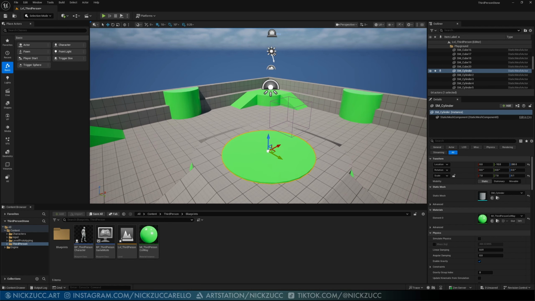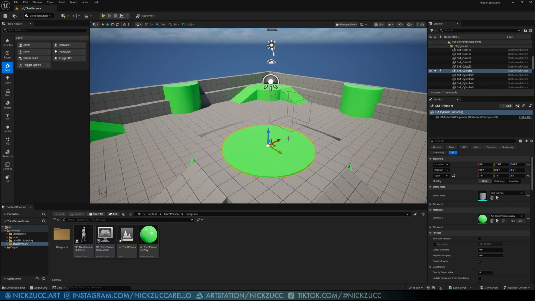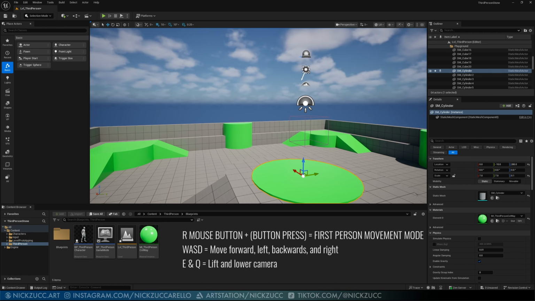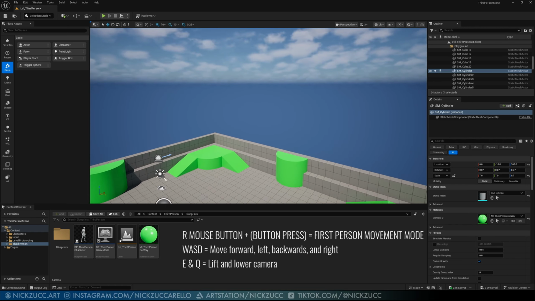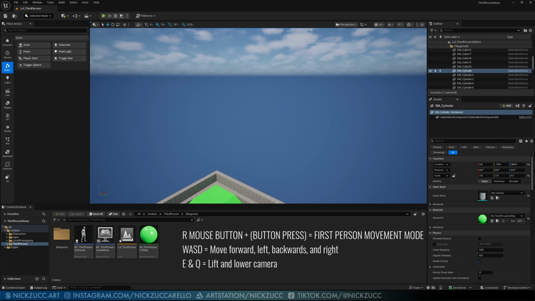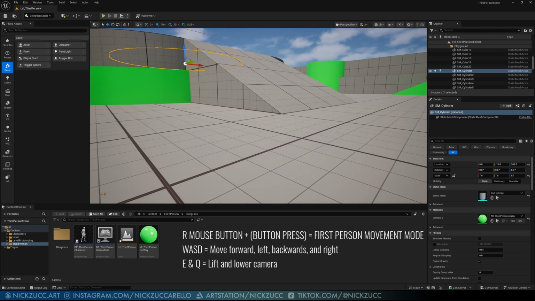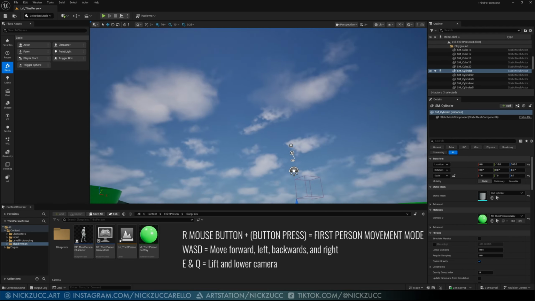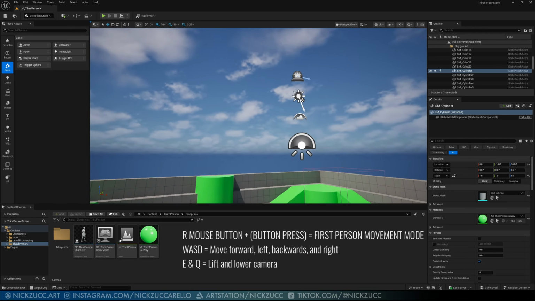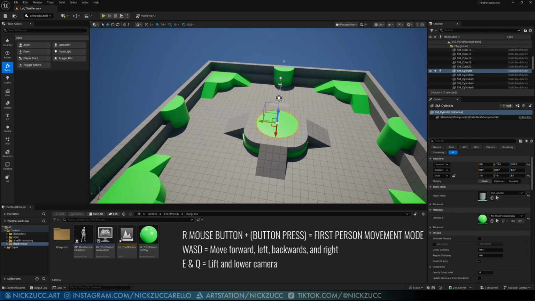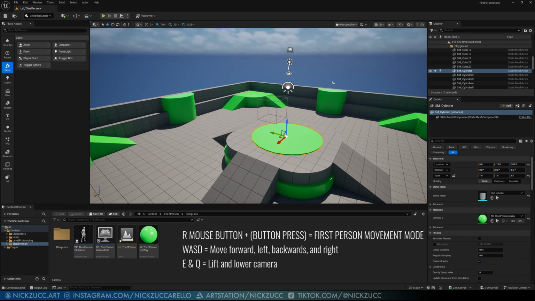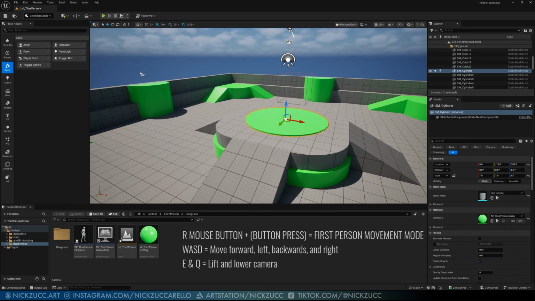Okay. And then the last method that I'm going to show you is this. If you are used to doing a first-person shooter game, you can hold down the right mouse button. And at that point, you can use WASD to move around like you're used to. And then E will take you up like you're in an elevator, and Q will take you down like that. And you still are holding down the right mouse button, so you're looking around with your head at that point. So it's kind of like you're flying around in the world, and you can move around rather rapidly and very quickly.